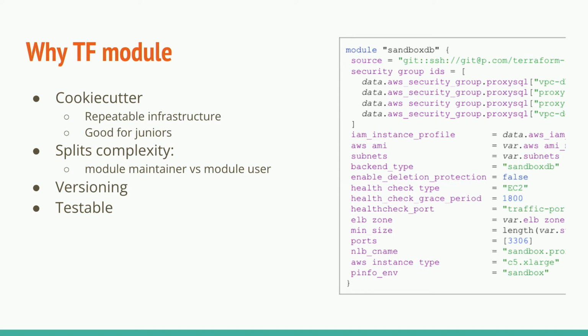So we use modules. Why? Because if I create a ProxySQL pool, I can easily create the second ProxySQL pool, and it will be exactly the same. So the infrastructure you create is repeatable, right? If you want to decommission a ProxySQL pool, that's as easy. You just remove the module and Terraform correctly destroys all resources associated with that ProxySQL pool.